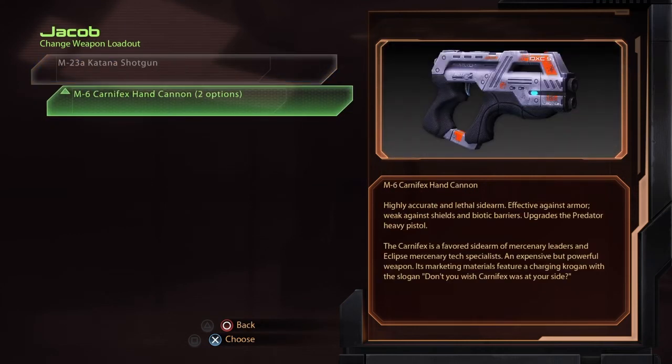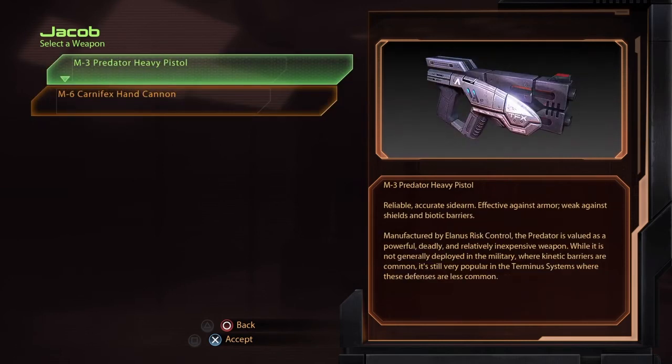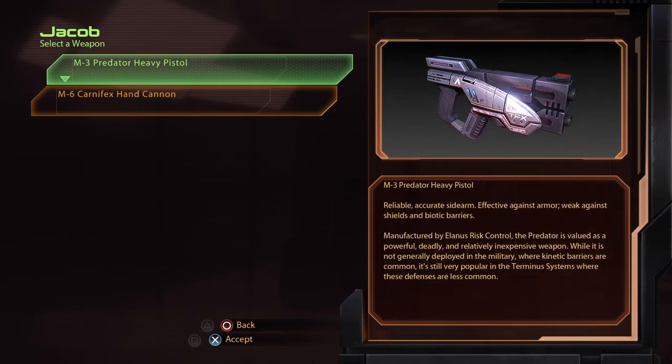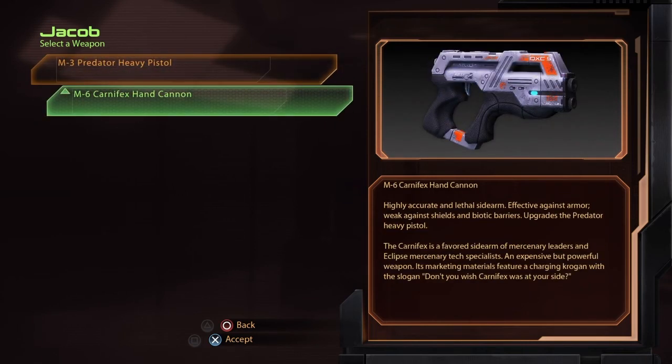And can we do that for you too? Can everyone have a Carnifex hand cannon? Yes, they can. Highly accurate and lethal. Is there any downside? Effective against armor, weak against shields and biotic barriers. Upgrades the Predator heavy pistol. I don't know what that means. That makes it seem like I can apply it because it upgrades the Predator heavy pistol. Does it mean that it's an upgrade over the Predator heavy pistol? That's what I'm going to assume for now. So we'll just give that to everyone, I guess.